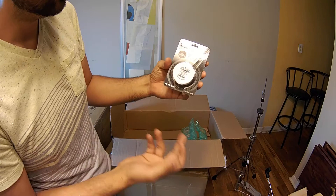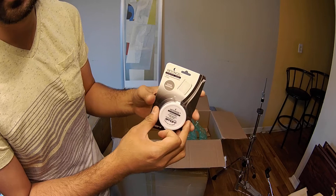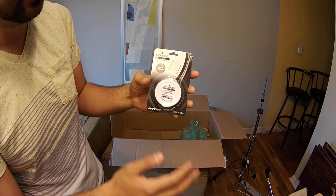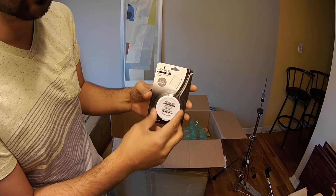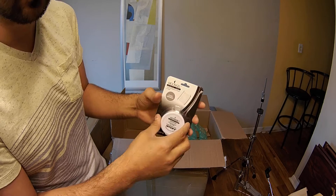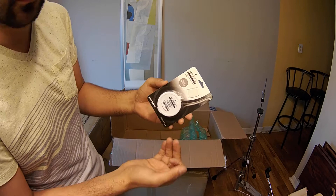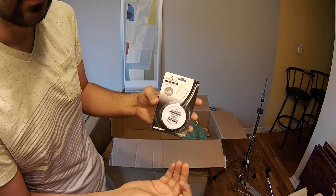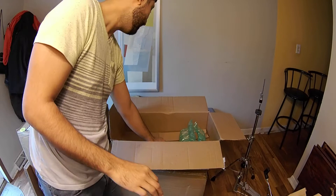Along with that, I also got some moon gels — the clear ones. There's a six-pack of clear. I would always get the blue ones before. I like and dislike these. I like them because they're really good for dampening the drums. I dislike them because they get dirty very quickly. If you're in a session and your sticks are falling apart and you drop one, you want to put them back but you really don't have time to go wash them off with warm water, so they just keep accumulating dirt. I always throw them away after a few months. But for six or seven bucks, I think it's worth it. I like the fact that they're clear — they're not going to stand out and be an eyesore like the blue ones. The only other issue is if I drop one, it might be too transparent to find again.